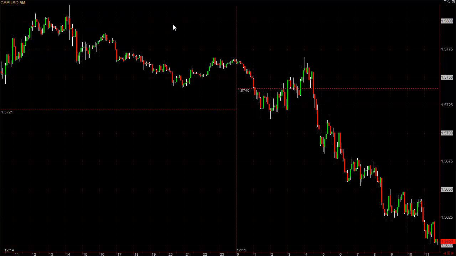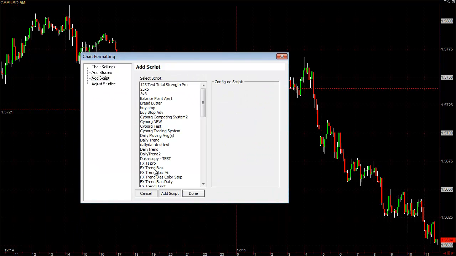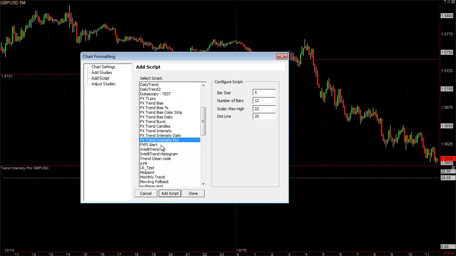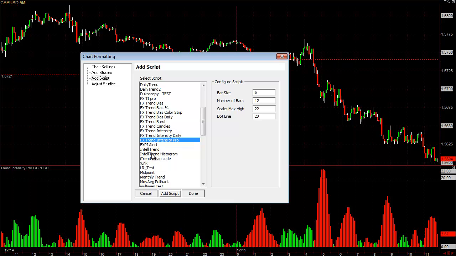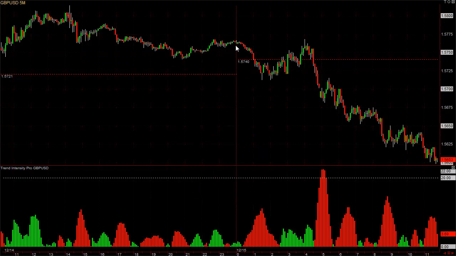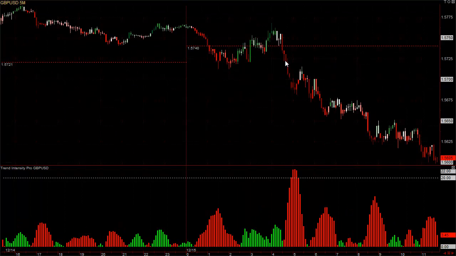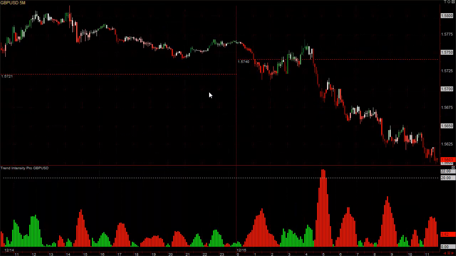Obviously this doesn't use any of our other very powerful tools such as the IntelliTrend and the FX Trend Intensity Pro, which add to your probability. Notice this down move here had more weakness than the up move had strength. It broke back underneath the previous day's low. And notice also the extreme IntelliTrend dark red bars. Extreme real-time weakness. Let's look at some other examples.